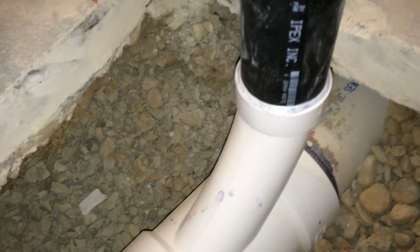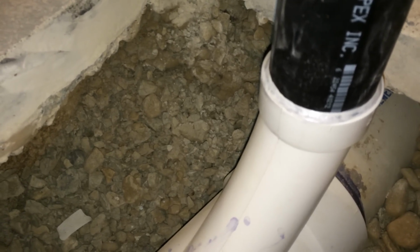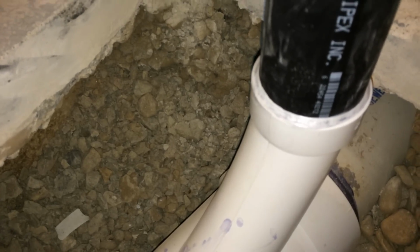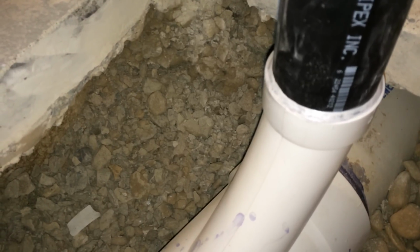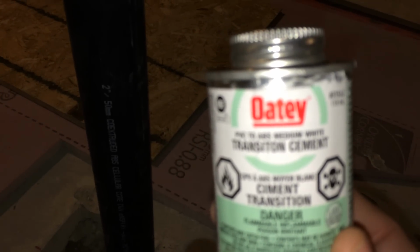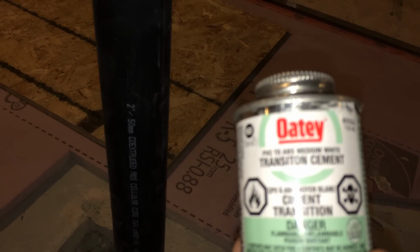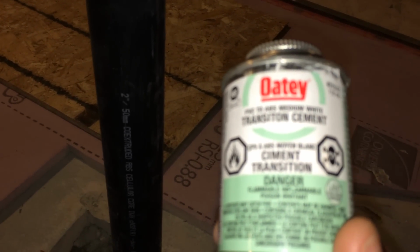Now when you're transitioning from PVC to ABS, there's a couple of ways you can do it. You can use a no-hub coupling by using a short PVC pipe and just using a coupling on, and that will do it. Or you could use this green label here, OT transition cement. So that's what I used. Sold at the big box stores, Home Depot.